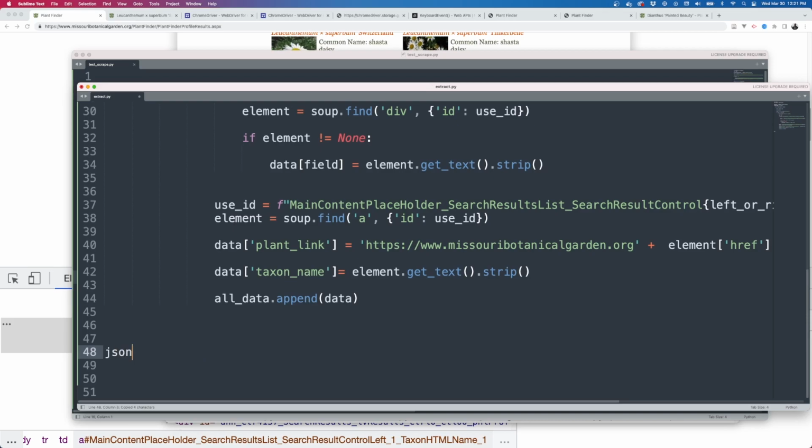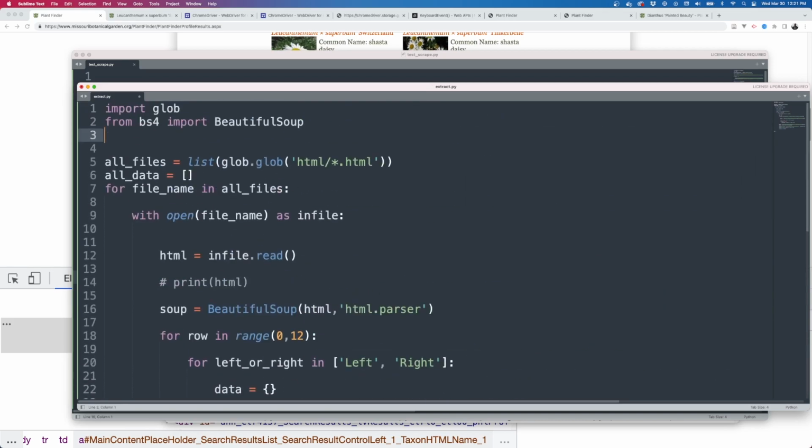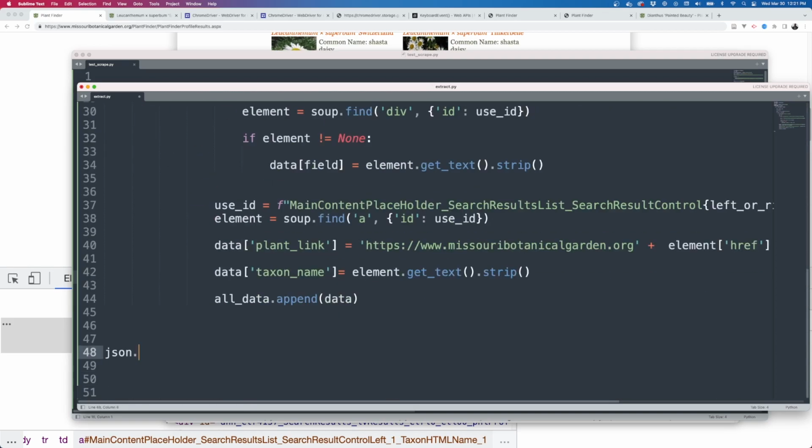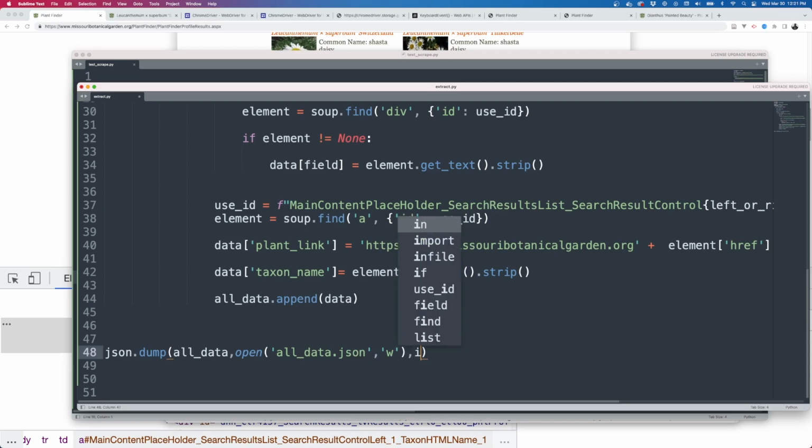And then of course at the end we'll say JSON. I don't think we've imported JSON yet, so we'll go ahead and import that. And at the end we'll use JSON dump, and we'll say dump all data to this new file. We'll call it all data.json. Open it for write mode, and we'll just indent it just so it's nice.